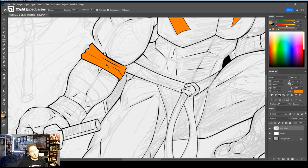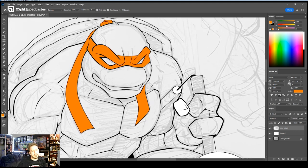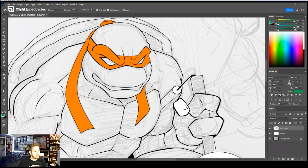Sometimes I like to put orange — the turtle's color — in for all of their pads and stuff. But I think for this we're going to keep them with a kind of leathery brown look, kind of like they do in the movies. That way the only bursts of color for each turtle keep it less distracting, because if I've got Mikey close to Raph we may not be able to tell which turtle's which. I'm going to switch over to the CMYK spectrum — a pretty good turtle green is just 100 percent cyan and 100 percent yellow.